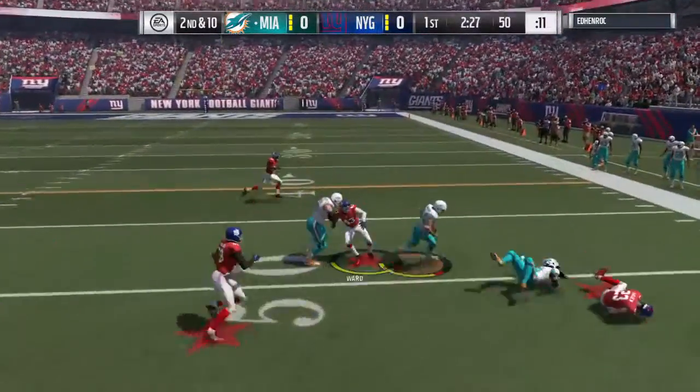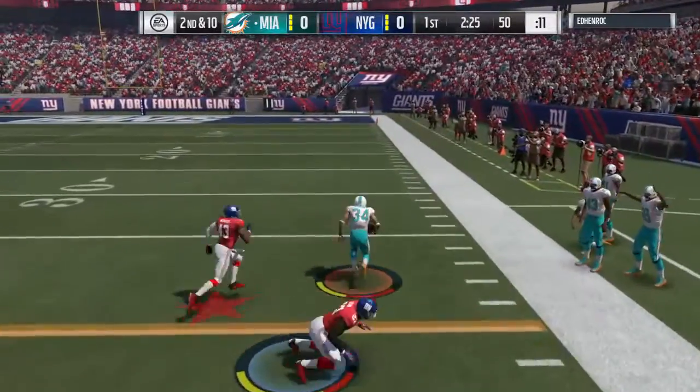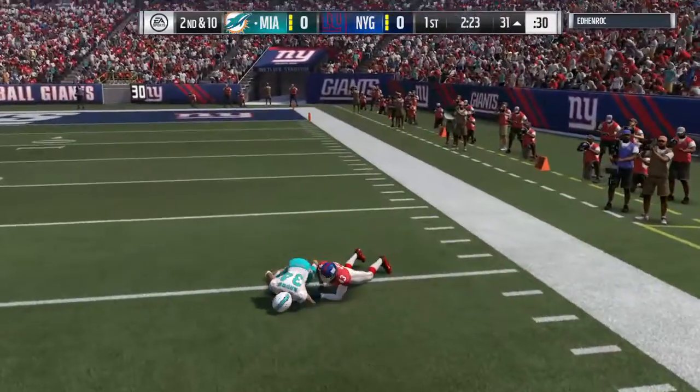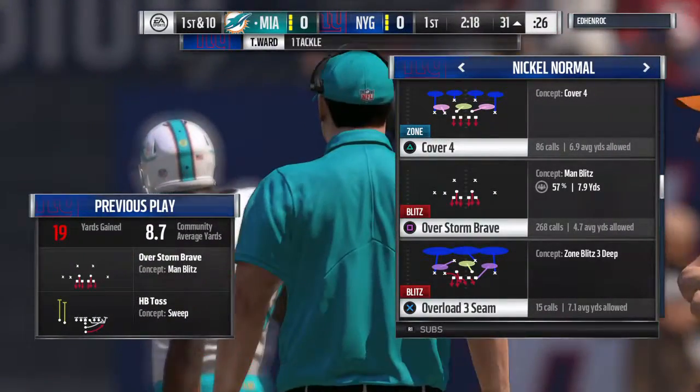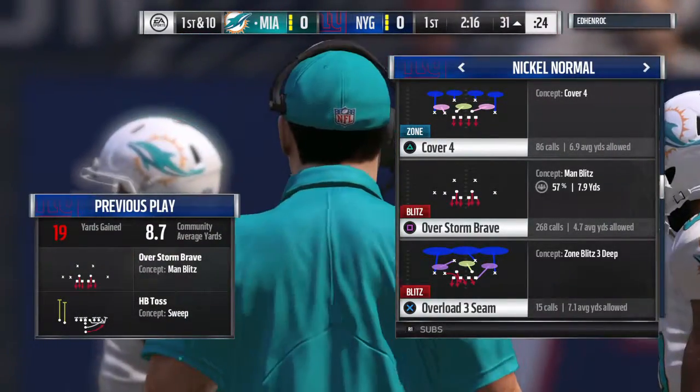Now they'll run it on the toss. And he gets it inside the 35 and just shy of the 30. And the play goes for 19 yards, gives him a new set of downs.